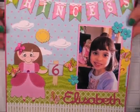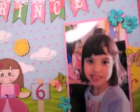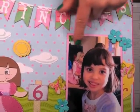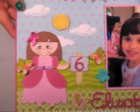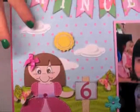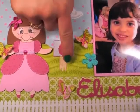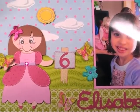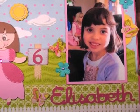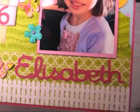Alright, so here is the finished layout. Let me just go ahead and pick it up so you can see. All of the banner pieces are popped up on 1 thickness of foam tape, and I have adhered foam tape all around here to create a pocket for the journaling spot. And then the little princess, clouds. I went ahead and added a grass border punch just because I didn't like the way that the stake for the sign was just kind of in the air there. So that was Fiskars border punch. And then here is the rest of it.